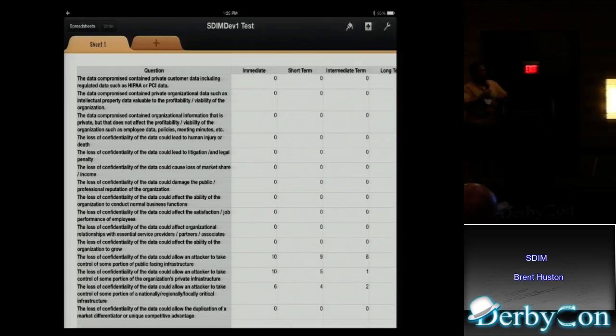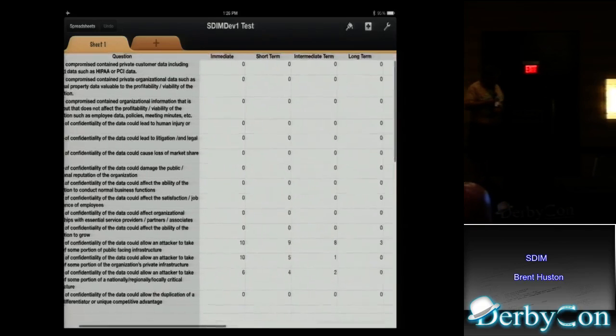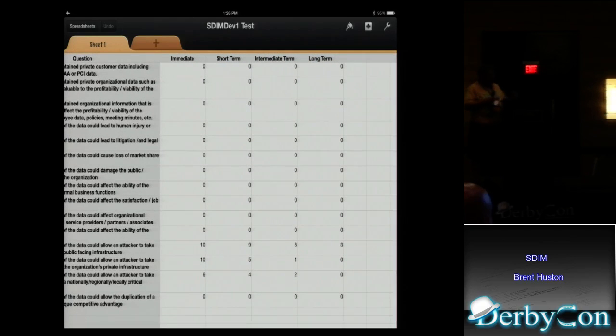Blame me. So we really did try to make this simple. There are 15 questions. Each one sort of acts as a guidepost. And as I said, you take it to the side, and you score each one, in this case, 0 to 10. 10 being the worst, highest impact, 0 being the lowest, no impact at all.